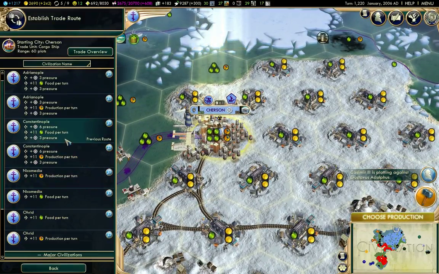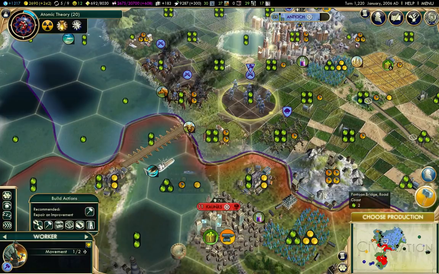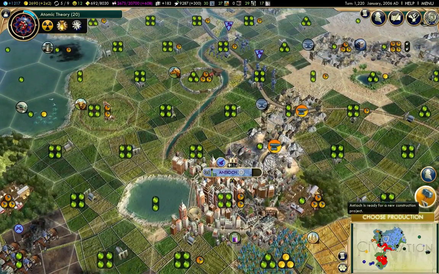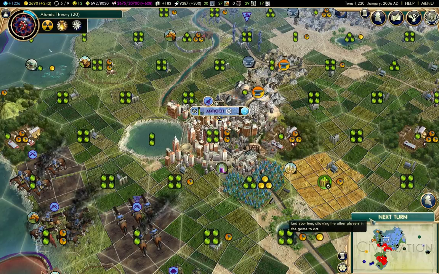Okay, I need to re-establish this trade route. And, okay, I'm down to three tiles that need to be unpillaged. That's a research lab done there. I'll put that back on research.